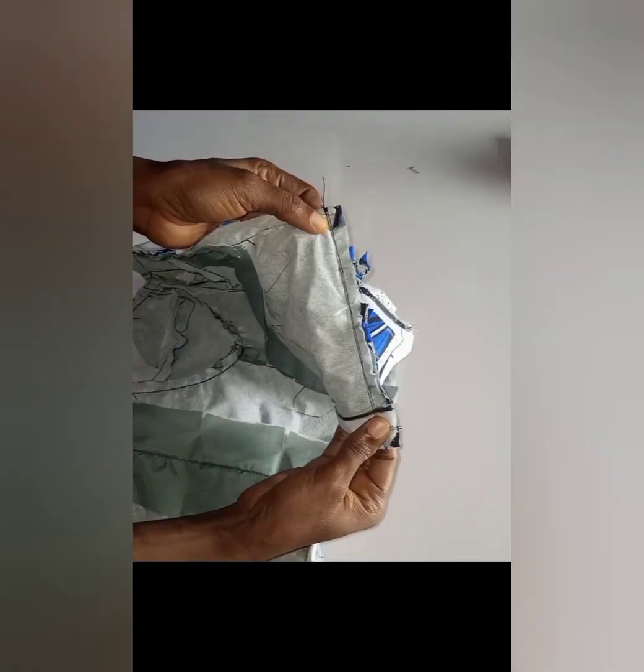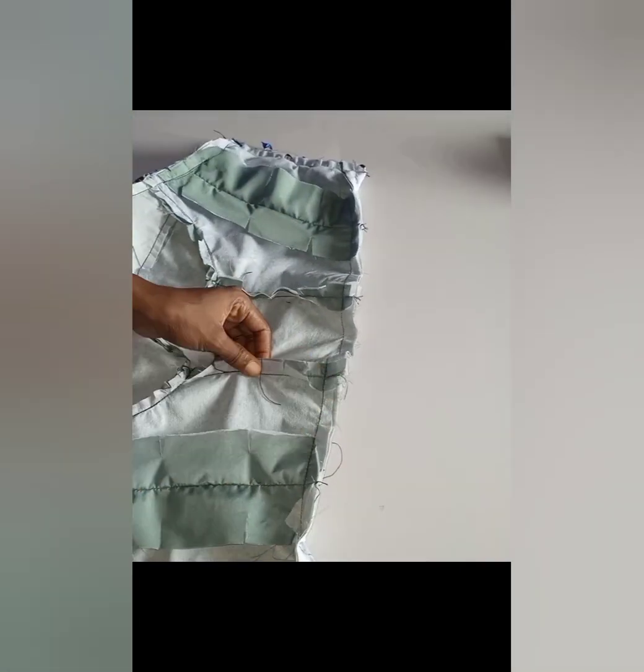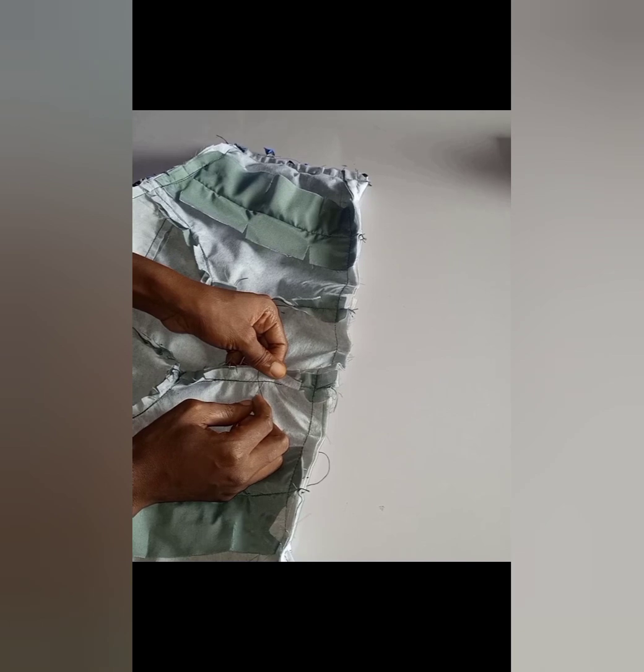As you can see, I've done that, and I've done 2 parallel lines close to each other to secure it, to make sure that it's very tight, so that when you're pulling your loops it won't come off. Okay, so I've done both sides.